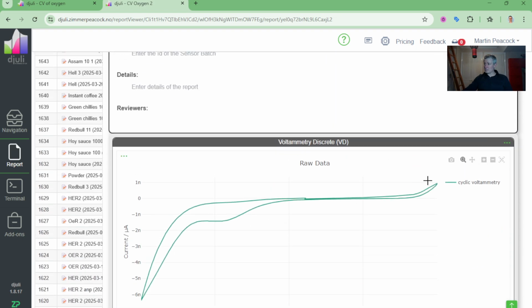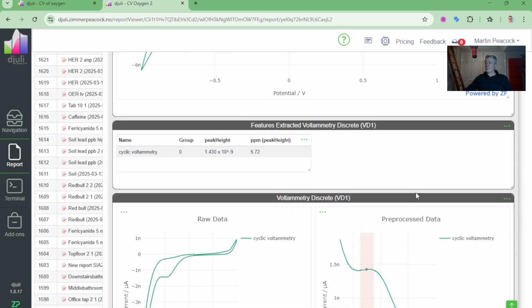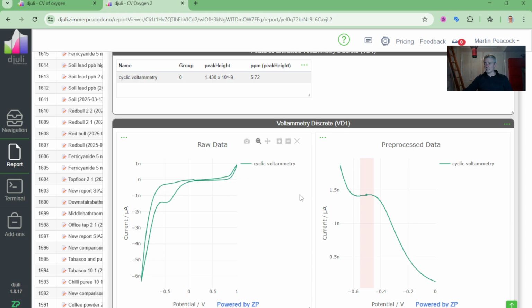We've got the raw signal, and then we've processed the data in at least 3 ways. We've cropped it, rotated it, found the peak height, and turned the peak height into a concentration very quickly. And you can see that there's essentially no coding required here.